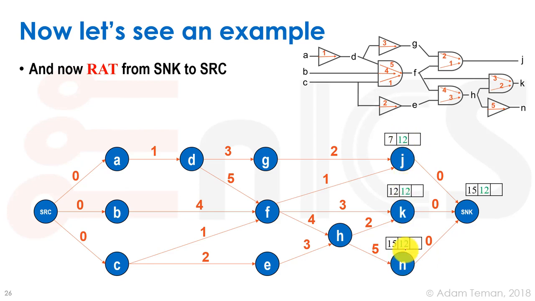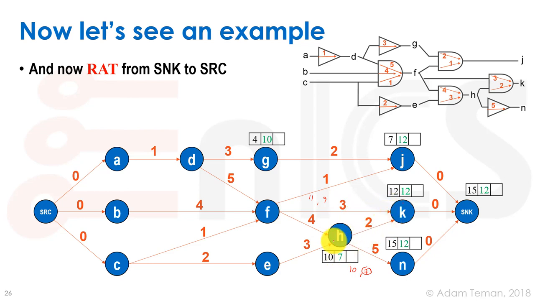Okay, now we start going along, and we look at node H. So node H has a fan out of 2. So we go first of all to K over here, where the required arrival time at K is 12 minus 2. That comes out 10. And we have at N, it's 12 minus 5. That comes out 7, and 7 will be our worst case. Okay, next we'll go over to G. G is simple, it just has one edge, so 12 minus 2, that will be 10. And F is more interesting, it has a fan out of 3, so 12 minus 1, that would be 11. 12 minus 3, that would be 9.